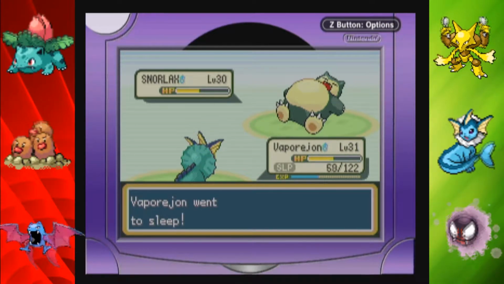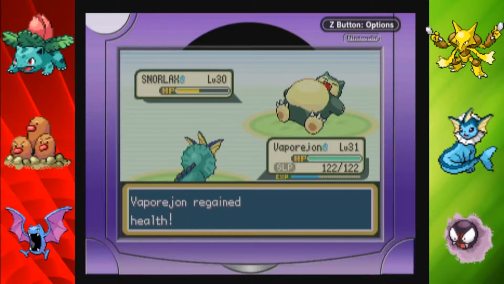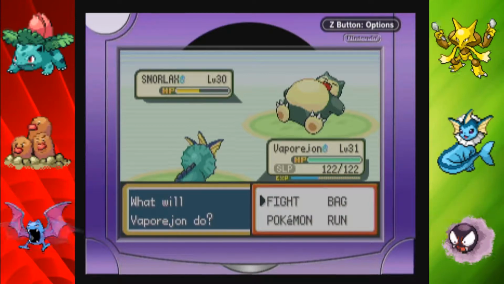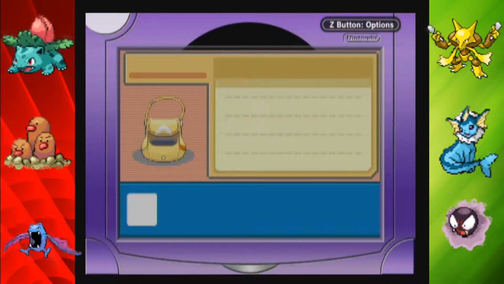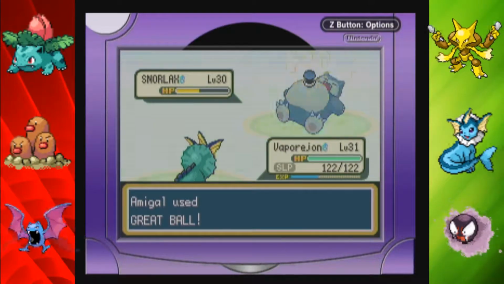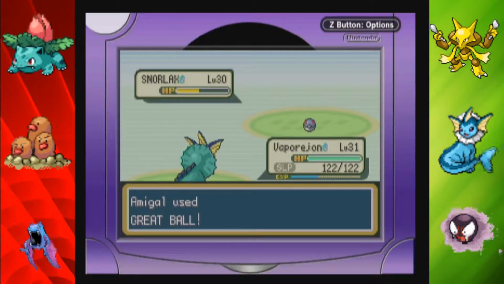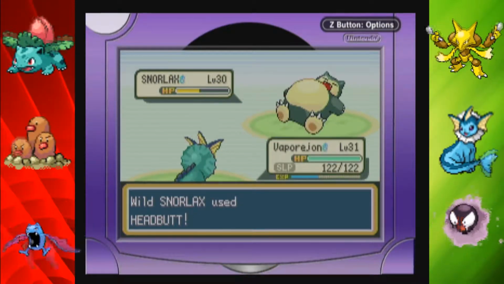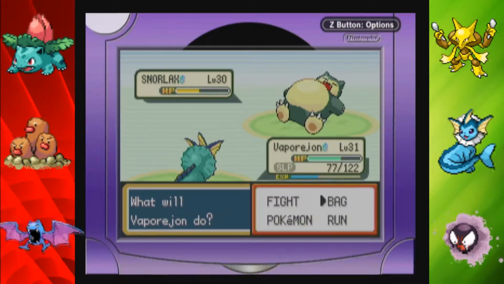Rest heals all your health, as you can see right here, and then you wake up in about 3 turns. Snore though, as you can see, the Snorlax just had that move. Snore makes it so you can use a move while you're asleep. So what it does is, you have 4 moves.